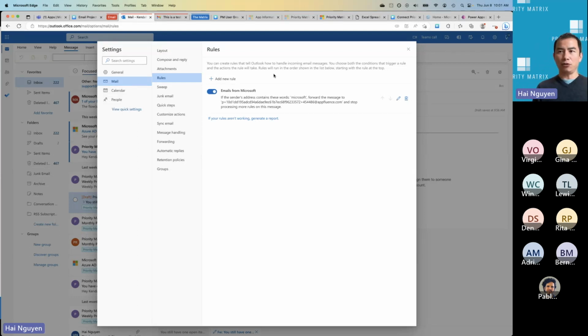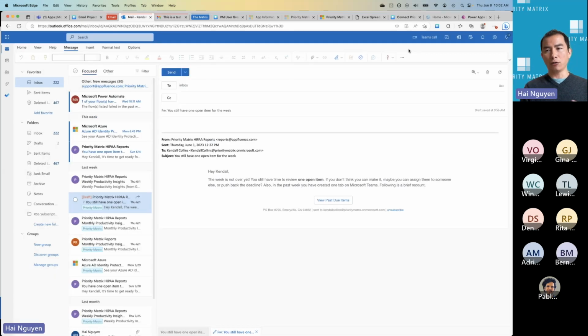Because let's just say you use Pretty Matrix, but your manager's not using Pretty Matrix yet, and they're assigning you tasks left and right inside emails, and you're finding that you're dropping those emails all the time. That's where these rules come in. So I really like using those rules. I really like setting them up. I use them myself, and then I also forward my emails into my inbox exactly like I showed you. So that's how the Outlook side works.